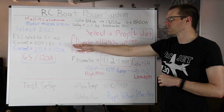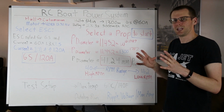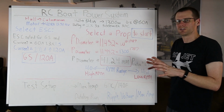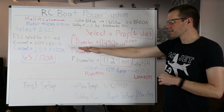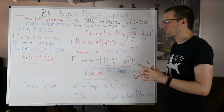Now the next factor is going to be the headroom of the speed control. We don't want to be running anything in our power system right at the limit, which is why we're always oversizing by quite a bit. And we're also being conservative so that we can get the reliability out of that system as well. So that's why we have those 2 factors. If we go and make the calculation there, we get the current is equal to 101 amps.